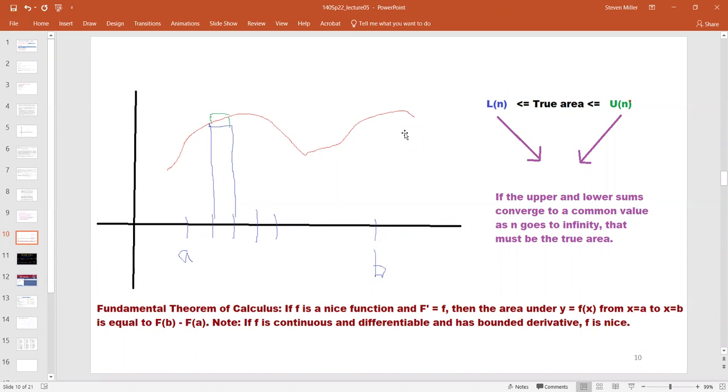If your function is what's called monotonic, which means it's either never going down or never going up, essentially it's always increasing, always decreasing. It's not quite the same as always increasing because it could increase, be constant for a while and then increase again. That's why it's better to say non-decreasing and non-increasing. But if your function is never decreasing, we know that on each interval, where's the lowest point going to be? At the beginning, and where's the largest point going to be? At the end. So if we have a function that's non-decreasing, it's actually very easy to find the upper and the lower sums. Just take the left end points for the lower, take the right end points for the upper. If the function was non-increasing, it would just be the opposite.